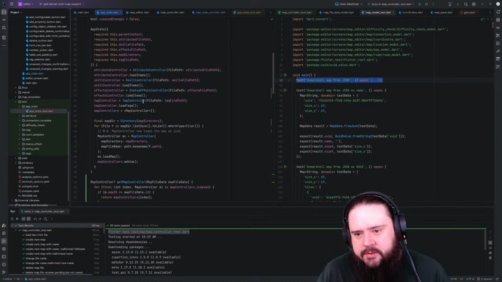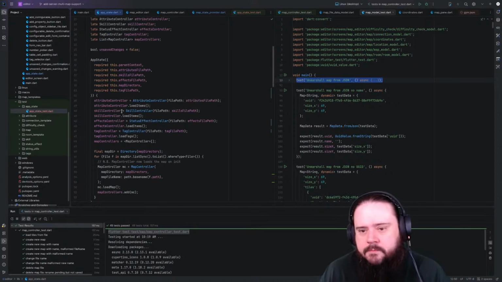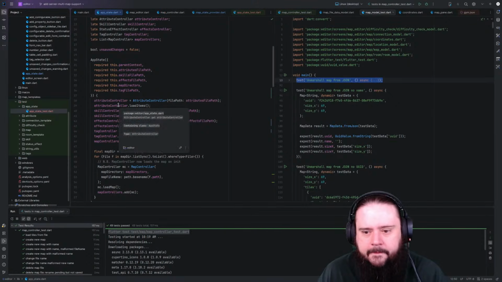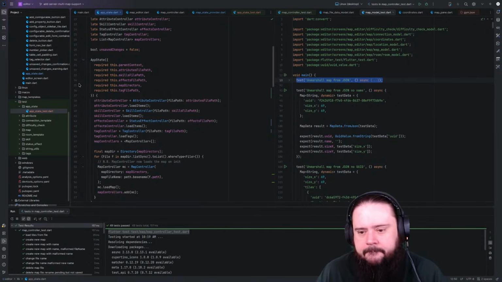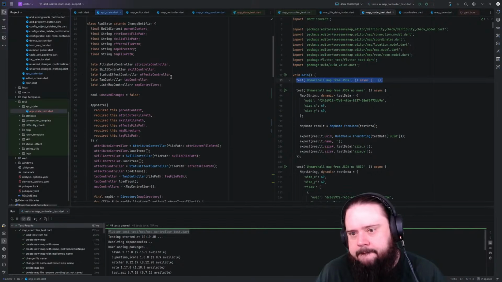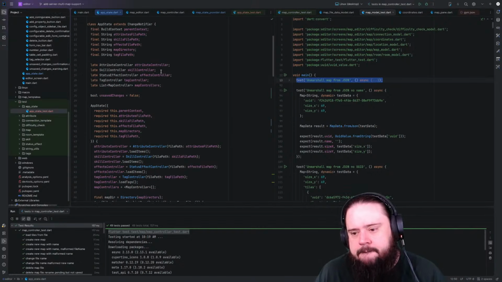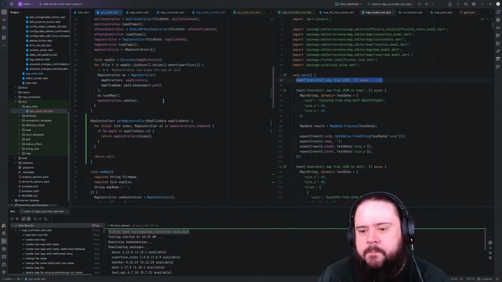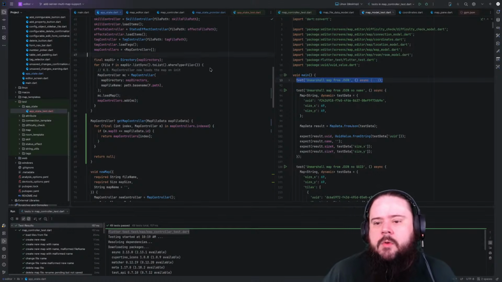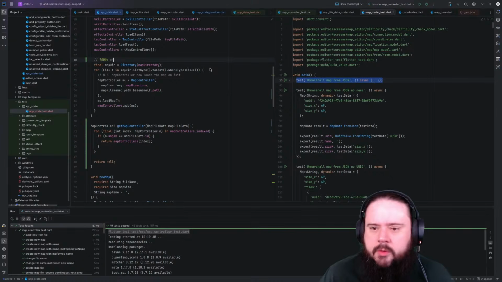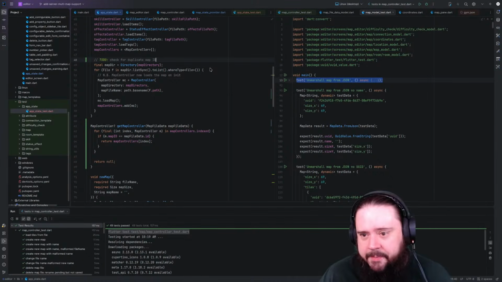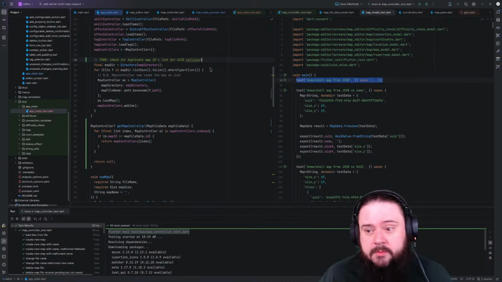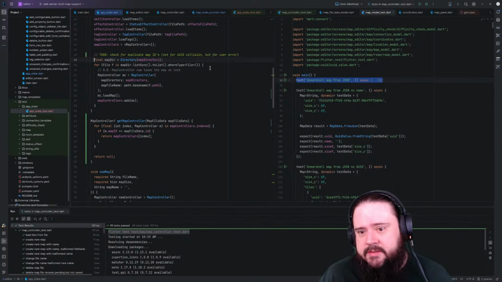Well, actually, I guess it could just be... Well, we can't really put an error in the constructor. Let's do this. To do: check for duplicate map IDs, not for UUID collision, but for user error, like a copy paste of a map.